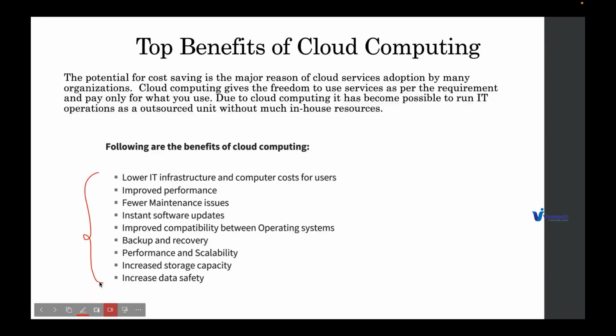To host this, what all do I require? First, I should have a physical space where I can keep my IT infrastructure, your data center. And you need IT infrastructure like compute, storage, network. And again, you should have cooling and power supply.